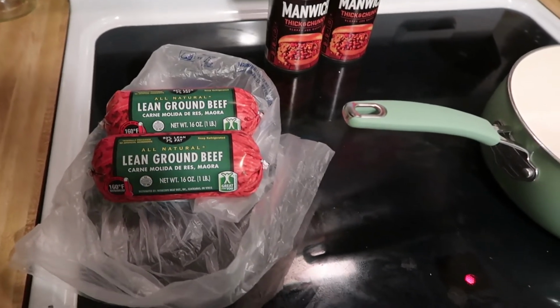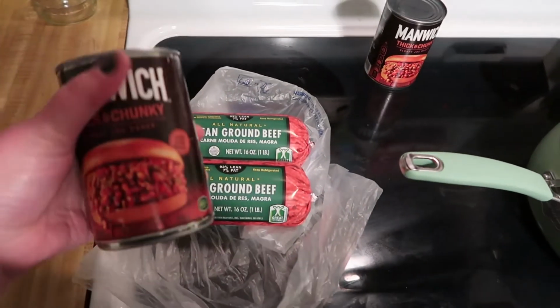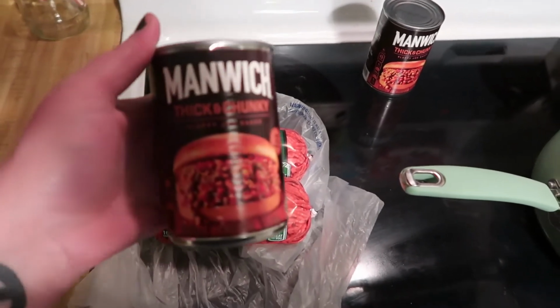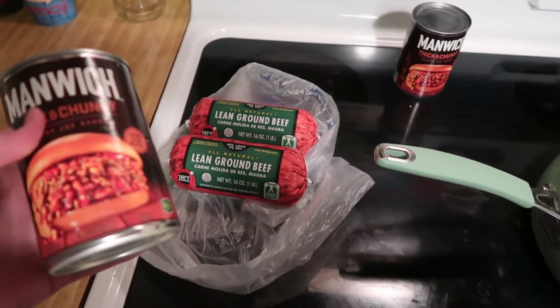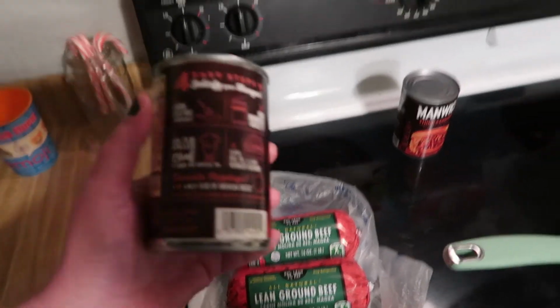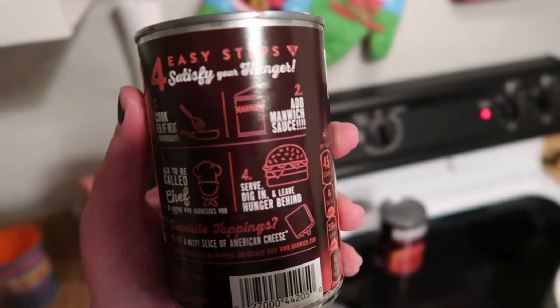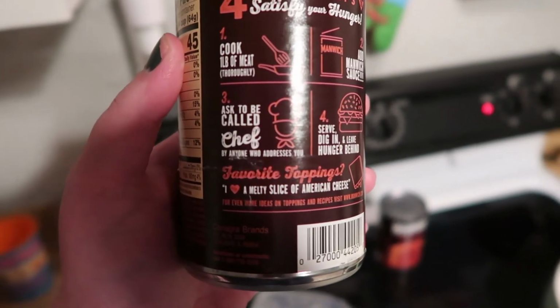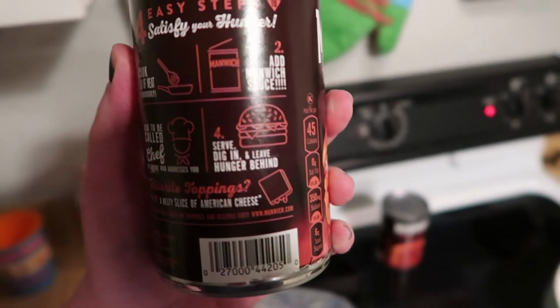So tonight for dinner I am making sloppy joes. Each can calls for 1 pound of ground beef, and we are a family of 5 and we also like to have leftovers. So we're making 2, and it's pretty simple to follow. It just says you cook the meat, you add the sauce, and then you serve it.